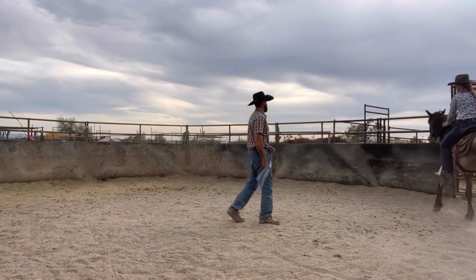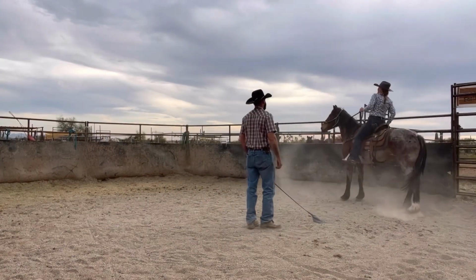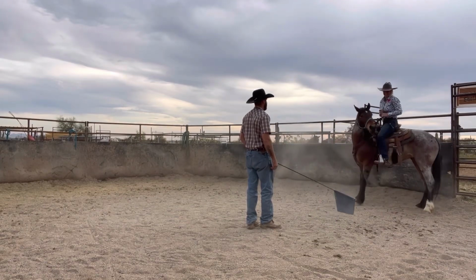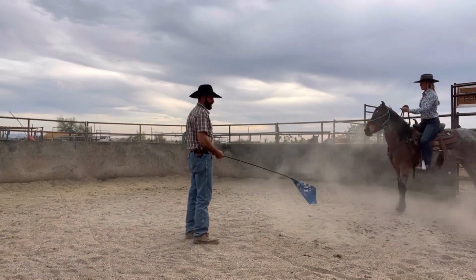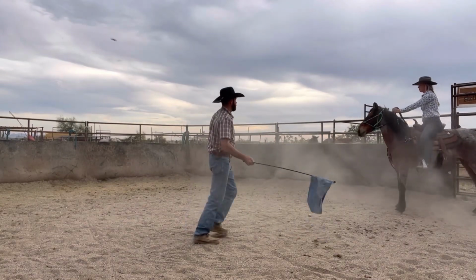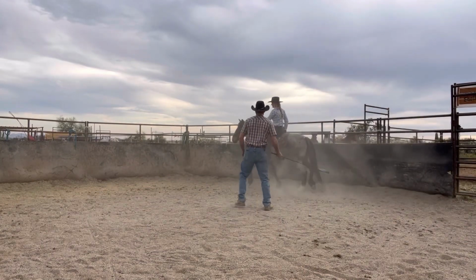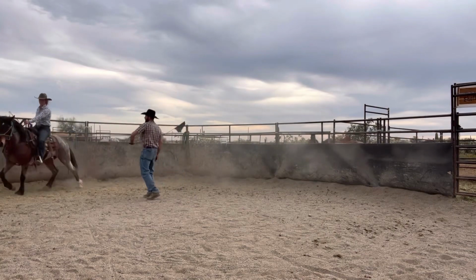So right here, she gets stuck and she turns right. She's set up to continue going in the left circle right now, but the fact that she pulled through my hands, ignored me, I'm not gonna let her get away with that type of pressure ignoring me. So that's why I two-handed pulled her to the left. Once she spun around, I released, gave her that release, that correct answer, and then had my flagger keep moving her around.